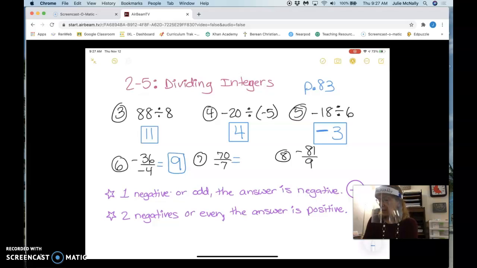The next one, negative or positive? Negative. One negative equals a negative answer. 70 divided by 7? 10. I heard a lot of different things there. Negative 10 is right. Notice how I put equal signs here because I'm writing to the side of the problem, so then I want to put in equals.